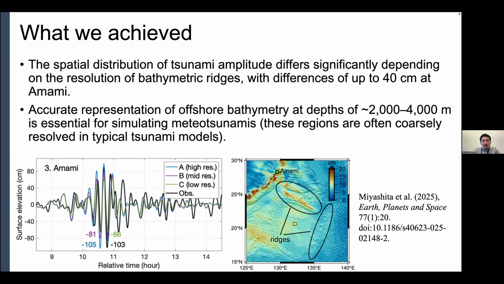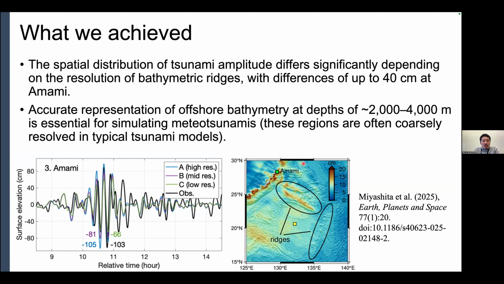Then let me briefly introduce the main findings obtained using this model. As a result, we were able to reproduce the approximately 100 centimeter amplitude observed at Amami Station using only a relatively weak atmospheric pressure disturbance of about 2 hectopascals. This indicates that the accurate representation of fine-scale bathymetric features such as offshore ridges is crucial for this amplification.